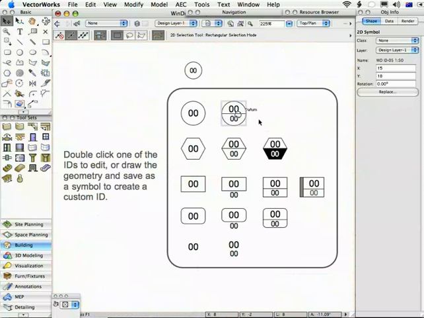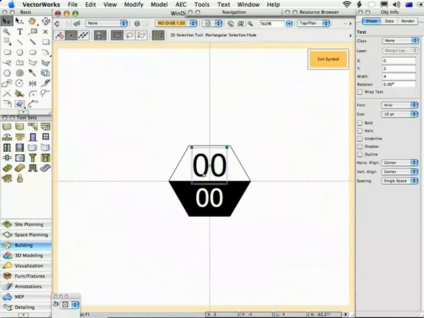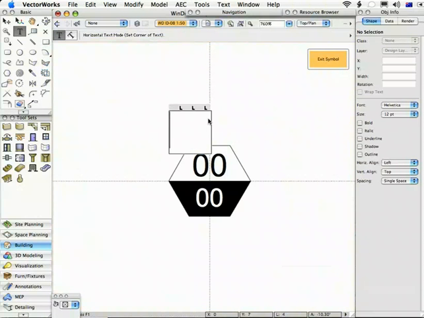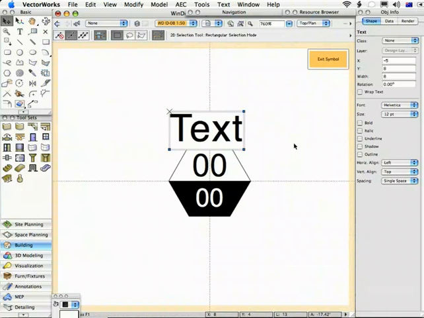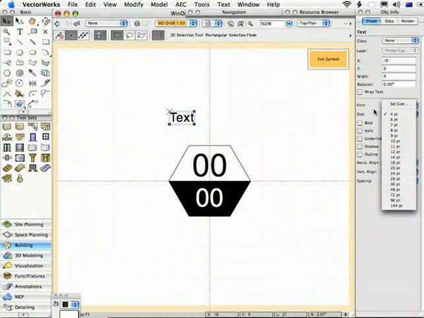Now if you want to put static text in a symbol, then you can just add the text with the text tool, and set its attributes and so on.